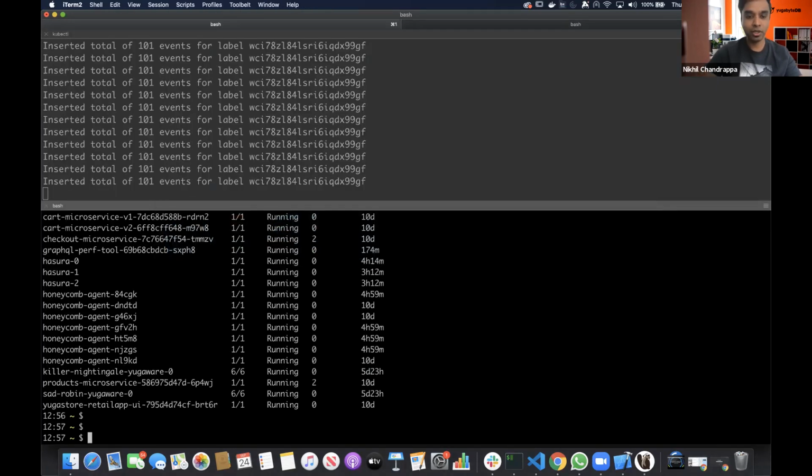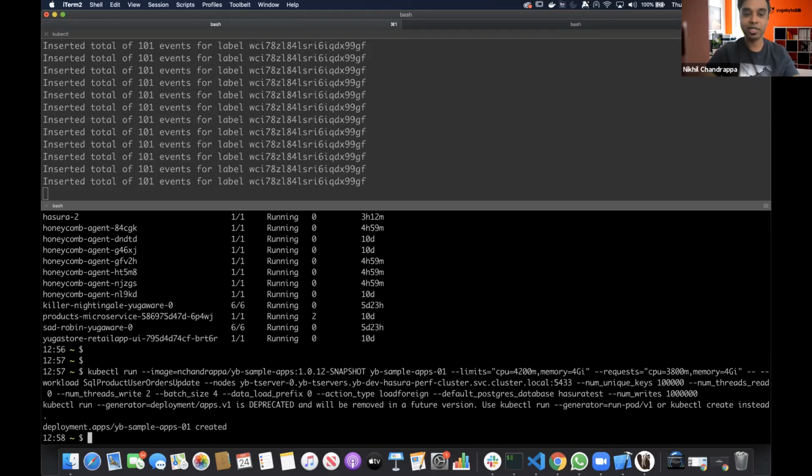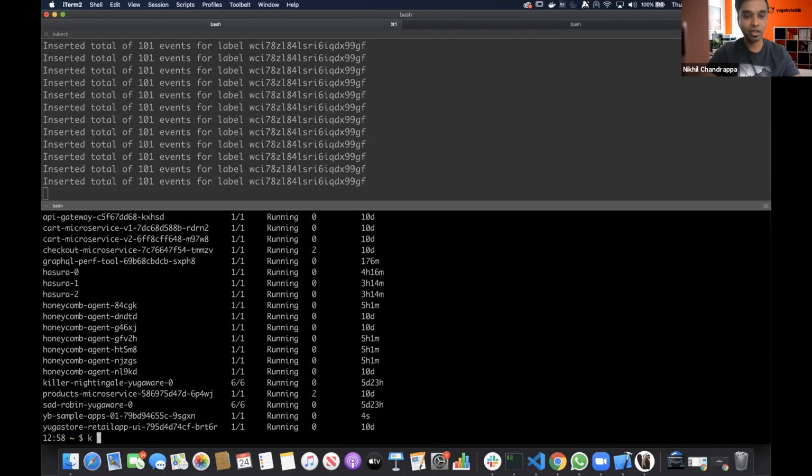Now, I'll go ahead and start a sample data loading app, which is going to load the data into orders. So as and when new orders come in, we'll see that data come in the subscription. Obviously, in this workload, you see situations where you need massive scaling, like during holiday seasons, during the Black Friday season. You can not only scale your Hasura linearly on Kubernetes, you can have your database layer also scale. You can go ahead and do that. So let me tail the logs so that we can see the data going in.